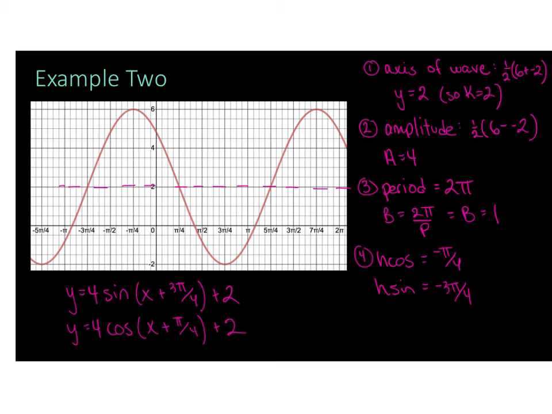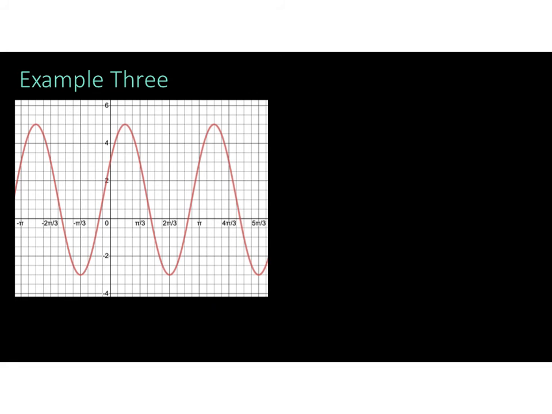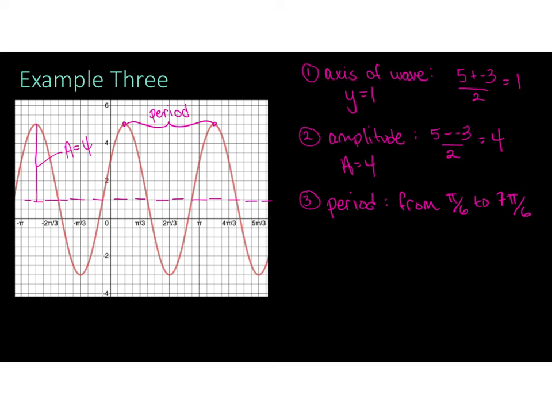Final example, I'd like you to try it yourself first, and then you can see my steps. So I recommend that you, of course, recreate this graph in your notes, as you should have done with all 3 of the examples. And then I would just pause the video to try and figure out the pieces yourself, and of course, check back in to see the different steps. I'm actually just going to list out the different steps since I've already done 2 in great detail, and this is getting long. I've listed out the first few steps, but this one, the period, you might have a little more difficulty with it only because the values on the x-axis aren't yet labeled.